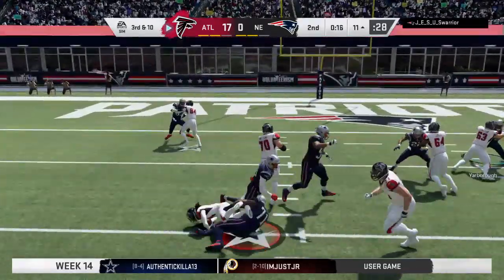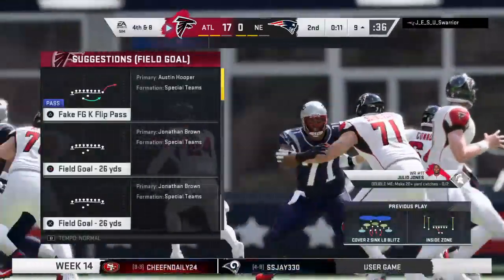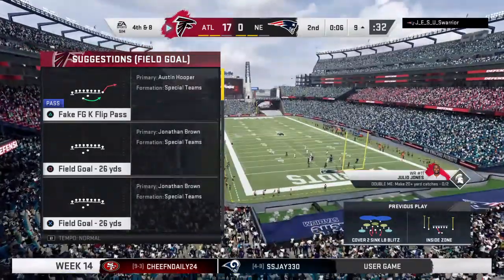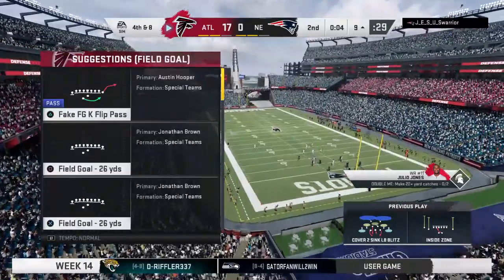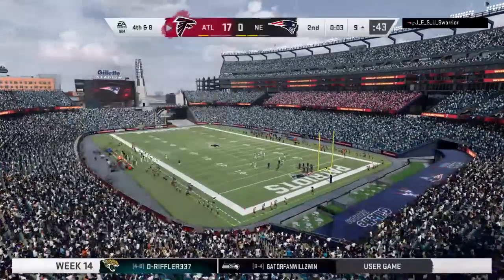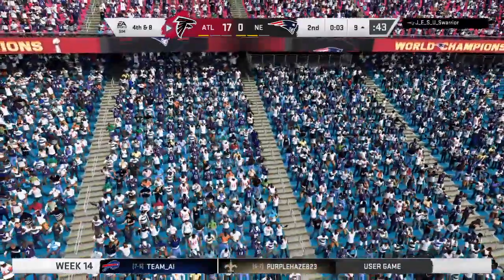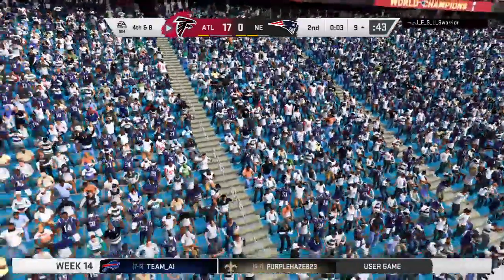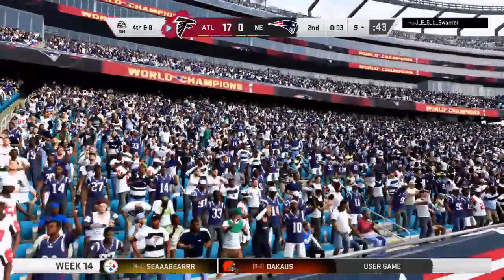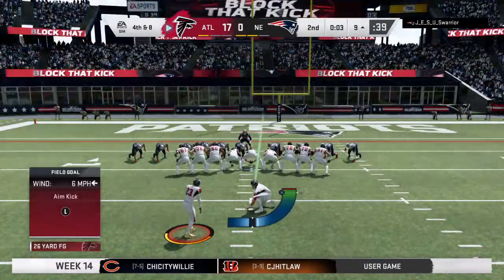Freeman. And he'll be brought down well short of the first at about the 9-yard line. 2 yards on the pickup there. It's 4th down. A gain of 2 yards on the play. Brings up 4th down. Now whistles and a timeout with 3 seconds left in the first half. So 3 seconds here remain in the half.